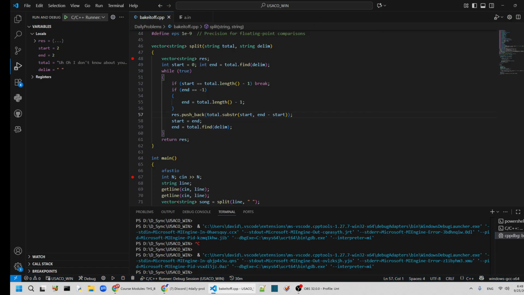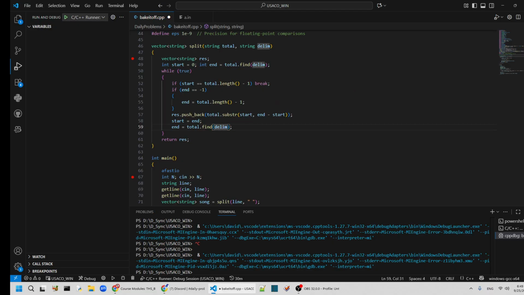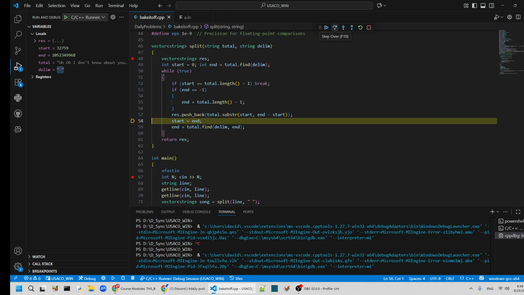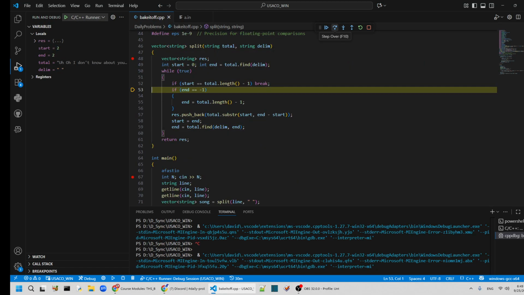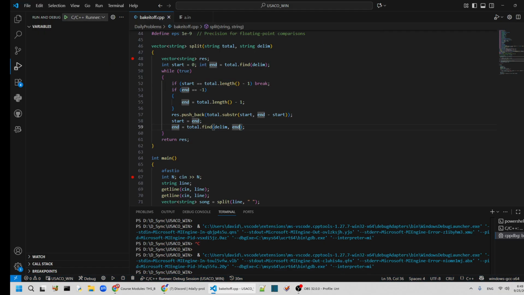Oh, frick. I'm actually stupid. Oh, size T starts at the second one. Now it should work. Still stuck at 2. Forgot to +1.